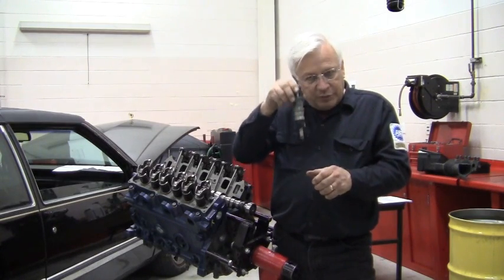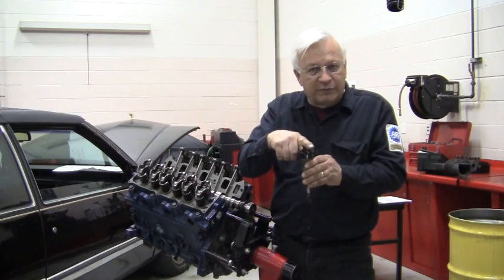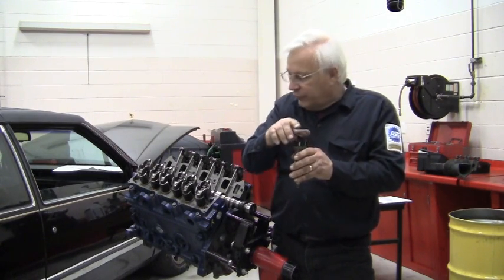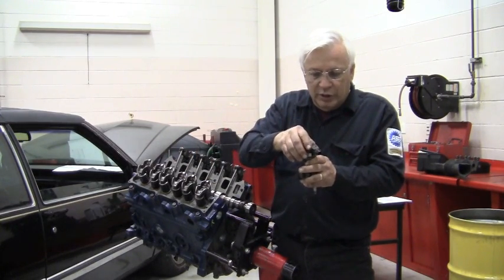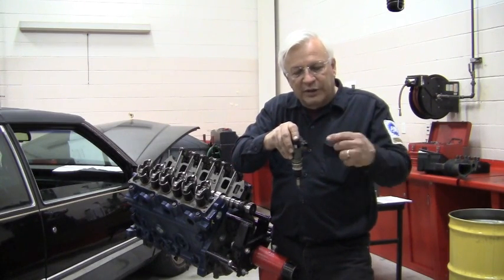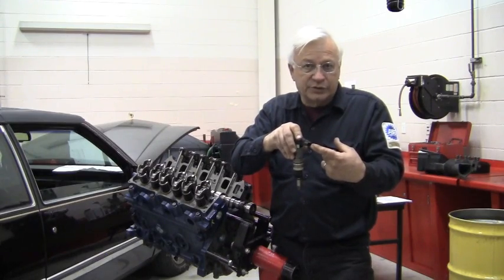So the critical point is that the engine be at number 1 top dead center, and then you stab the synchronizer as long as the tool is in place and pointing around 15 degrees. It doesn't matter where you stab it. The 15 degrees is simply so that when you take the tool off and put your position sensor on, the connector for the position sensor will be aimed at the right place so that when you plug it in, there'll be no stress on the harness or the wires.